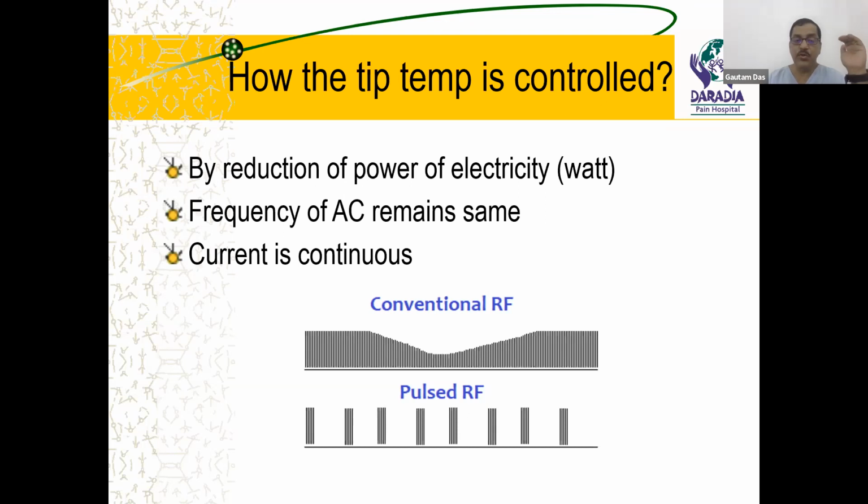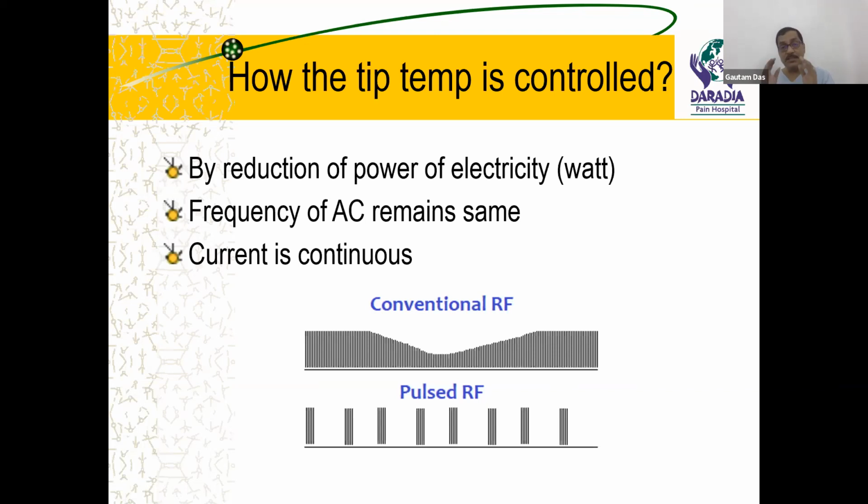The machine needs to reduce the current power. So wattage will be gradually reduced to keep the tip temperature at the same level, and then the temperature also will start falling down. If it comes to 78 to 79, then again the power will start increasing, and again it will keep going on. That means there will be up and down in the wattage to keep the tip temperature at a constant level. So this is a very, very important concept to understand.